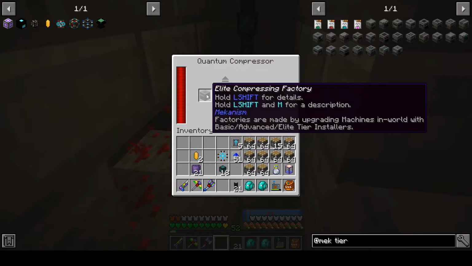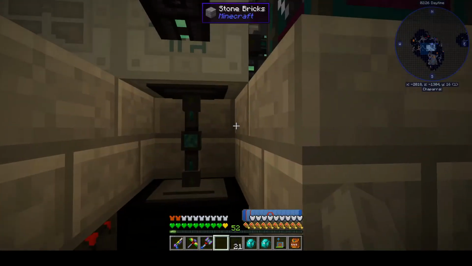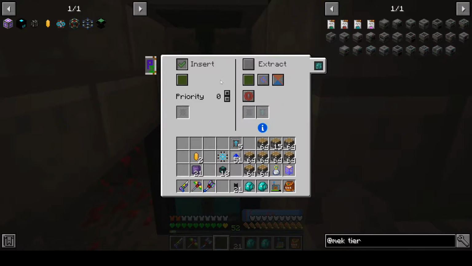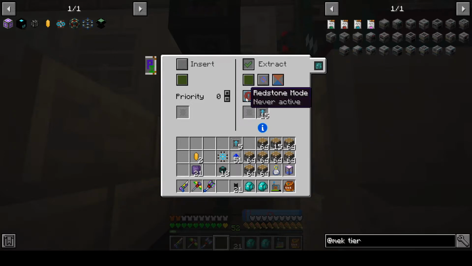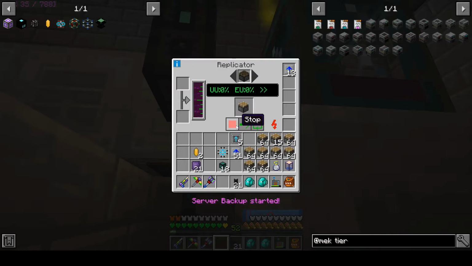Alright, so we got power. We're giving you that. Alright, 64 of 10,000 pistons are in place. Just out of curiosity, we can inject them. That's cool. Alright, so now you're not inserting though, are you? Insert, extract, always active. Oh yeah, look at that. There you go. And how we doing here? We are hauling. We are making a few pistons.